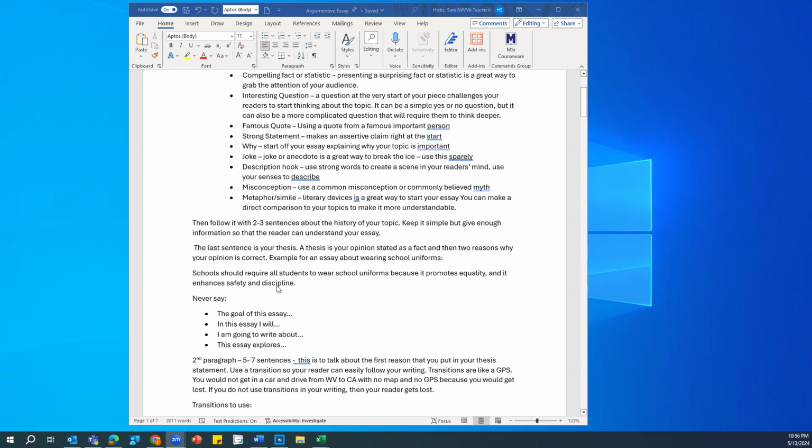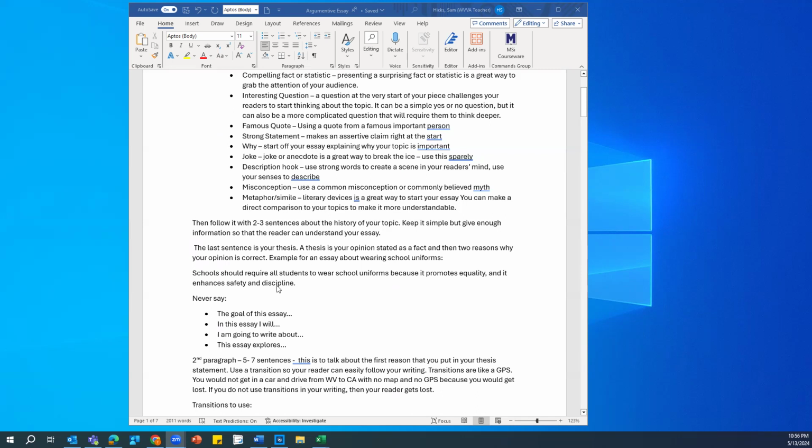That's what I think, but I stated it as a fact, right? I didn't say I think schools should require all students to wear uniforms. Cut the I think off and state it as a fact. Schools should require all students to wear school uniforms.